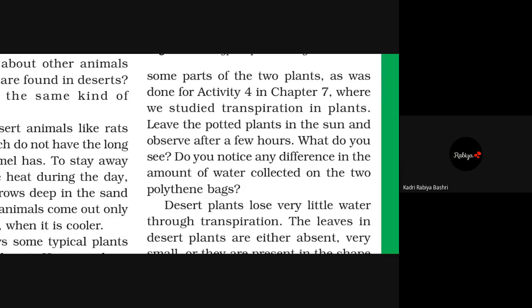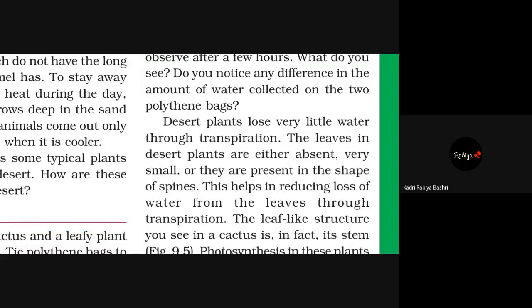In a cactus you will find a little bit of water because they have adapted to the hot area, the desert habitat. So desert plants lose a little bit of water because photosynthesis is not present in the leaves. It is present in the stem of the cactus plant, and there is also a waxy layer which is very hard. Have you seen the thorn cactus? It is very hard, plus thorns and spikes.